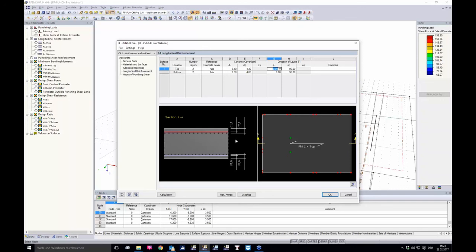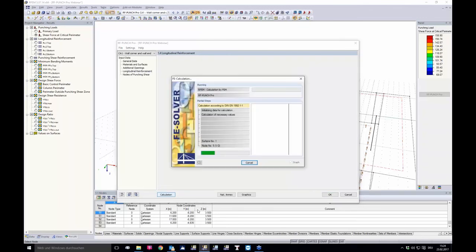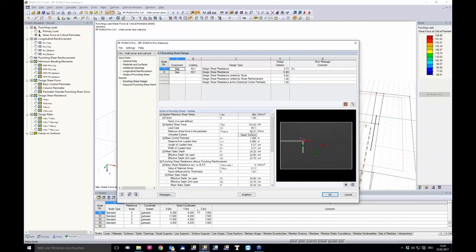You see something has changed in this graphics. It's just for calculating the correct effective depth. So now the input is done and I can do a calculation with a preset longitudinal reinforcement.